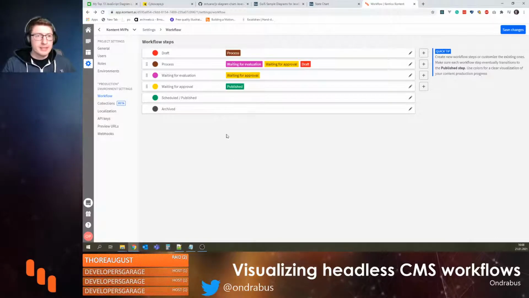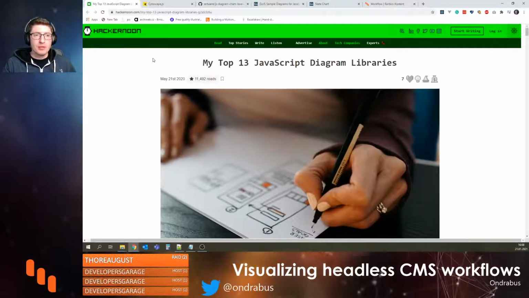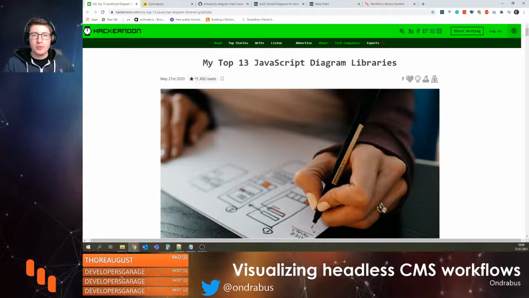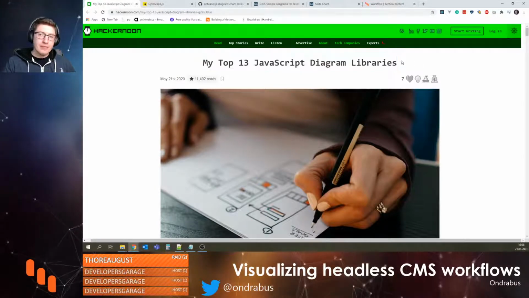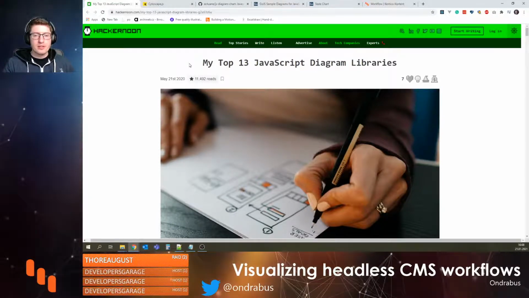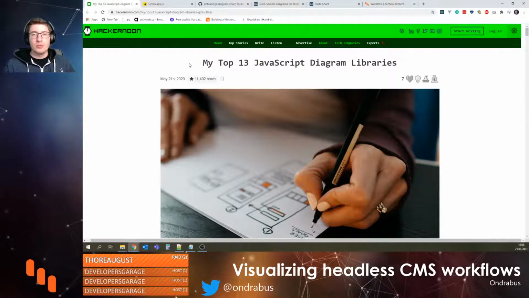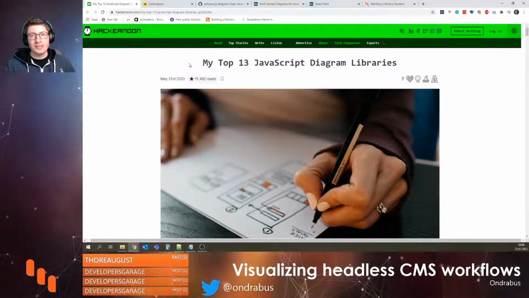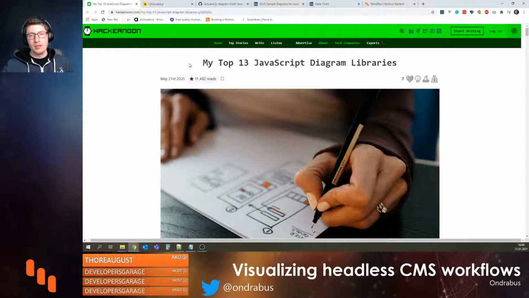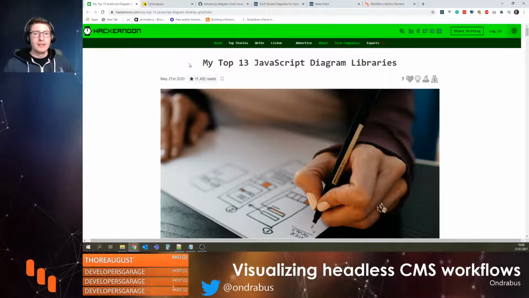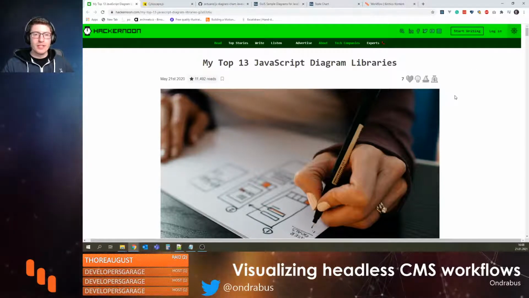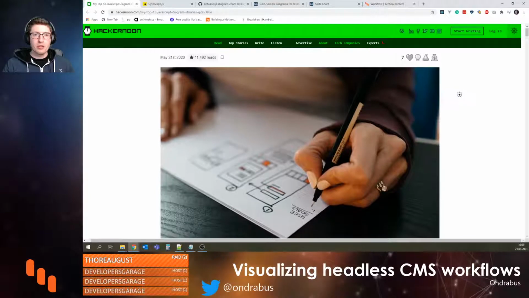So first of all, let's take a look at this article. I found this article. It seems like a good place to start. Top 13 JavaScript diagram libraries. Of course, first I tried to use D3 or Chart.js, but D3, I'm not a big fan of D3 because, as far as I know, there is no good documentation, but they try to motivate you to learn from examples, right? So you usually take the example of a chart or a diagram that is closest to your use case, and you then try to work from that. I'm not a big fan of that approach. I prefer clear documentation.